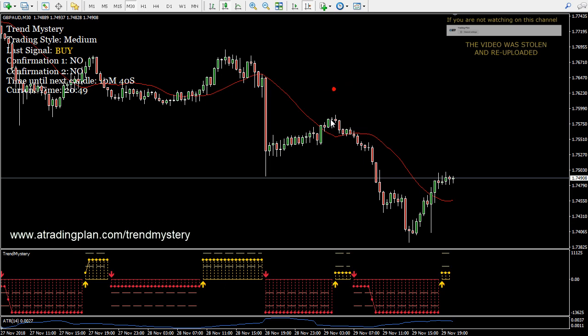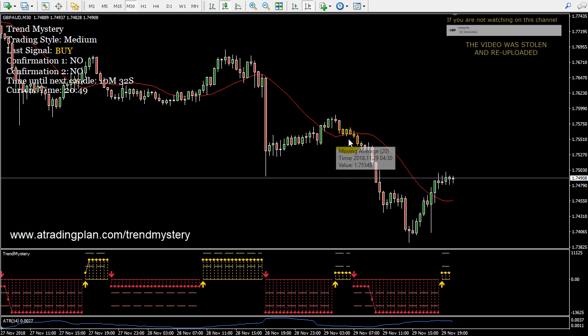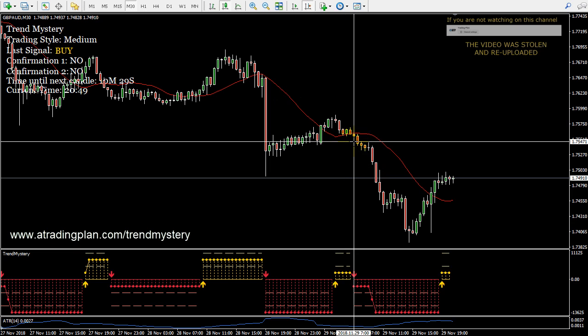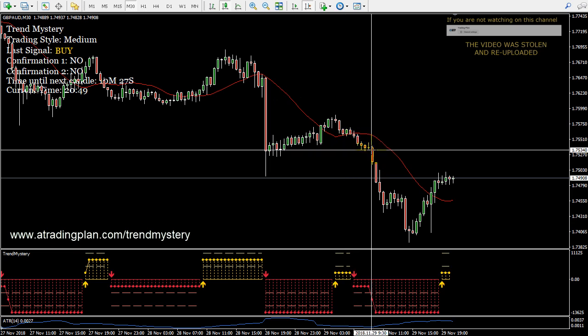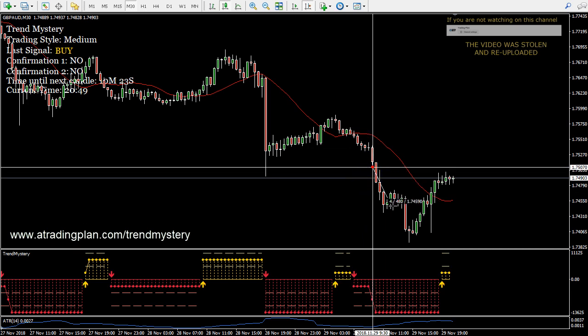You see how the moving average kind of hooks here. It's just, like I said before, a calculation of price. So you'd still probably be considering a short trade on here. And then that trade would get in here because we're going for at least one confirmation. Yeah, you're looking here at the close of that candle. And this trade falls for 117 pips.